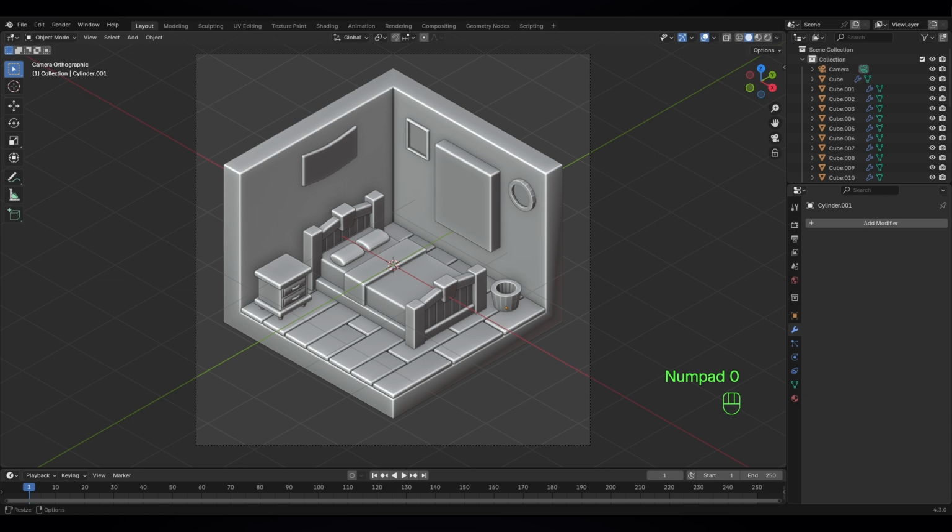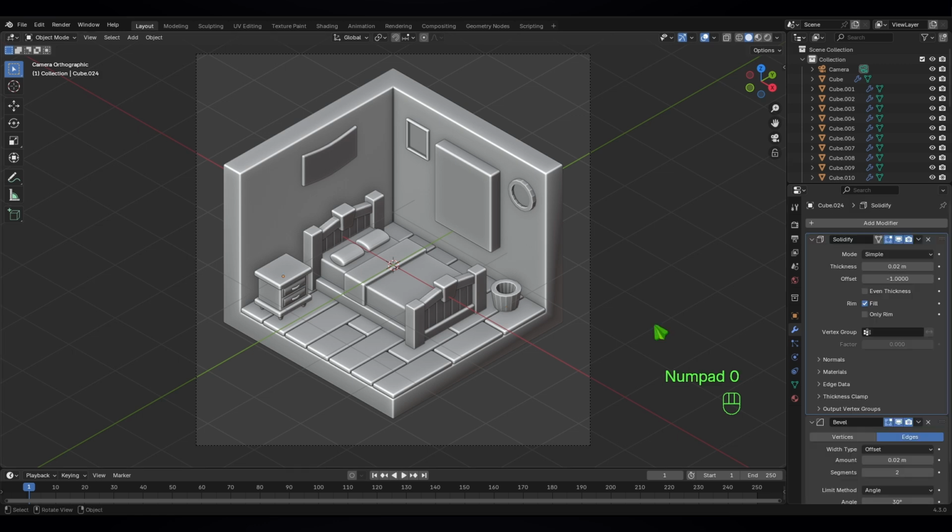Welcome back to part 3 of our pirate bedroom tutorial series. In this video we are adding some exciting details to our scene. We're going to start with windows, add some curtains, and also add plants and a side table lamp in our scene. These touches will give our pirate bedroom a cozier and more dynamic feel. Let's dive in. Okay, let's start our modeling.